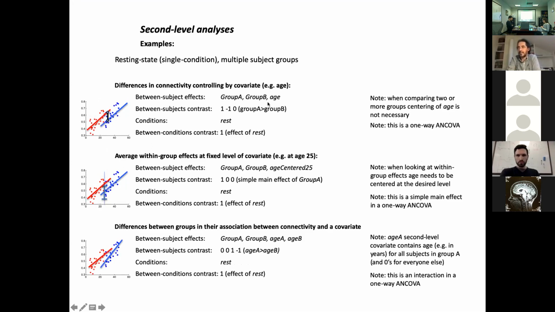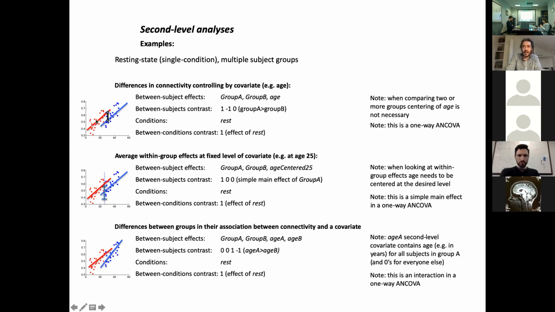Let me see if I can. Well, it's going to be a bit tedious to create it now because I don't have a good mouse. So sorry about that. But it's basically something that is plotting... I don't know how to explain. Imagine this blue line that has a dot in the center of the blue line, and imagine the red line that has a dot at the center of the red line.